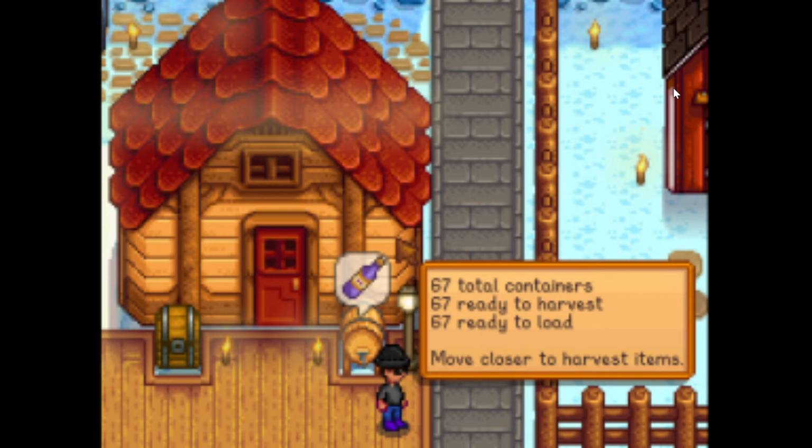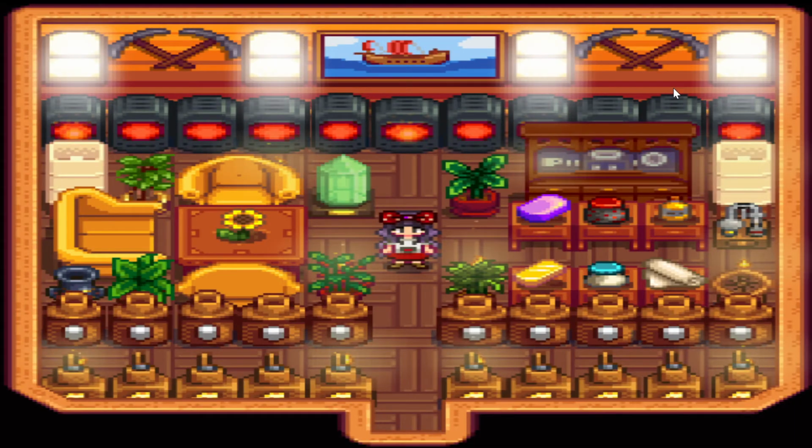But guess what happens when you go inside the shed? When you go inside the shed, it's 10 by 10, or actually I think it's 11 by 11. You can count right there. 1, 2, 3, 4, 5, 6, 7, 8, 9. Yeah, 10 by about 11 across. So even though the shed is only 6 by 6 in the overworld, when you go inside, the inside gets bigger. It's bigger on the inside.